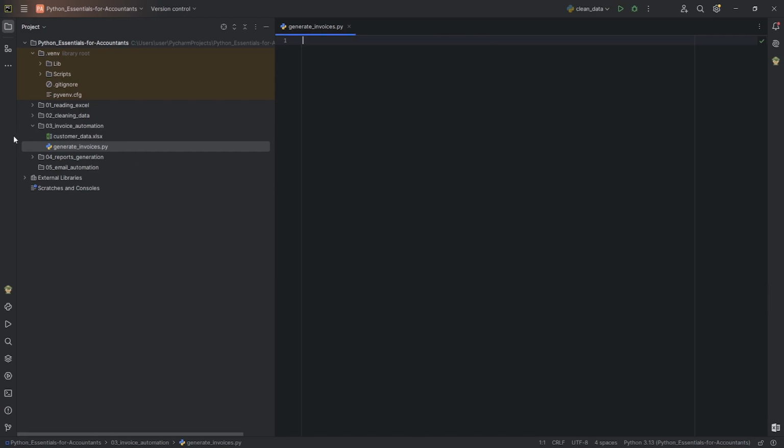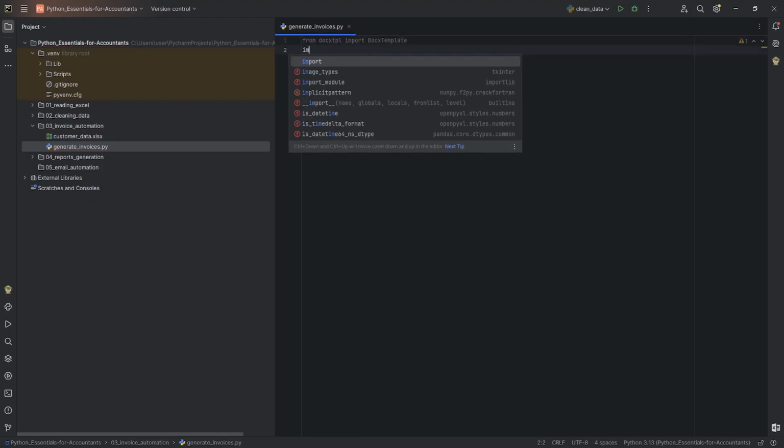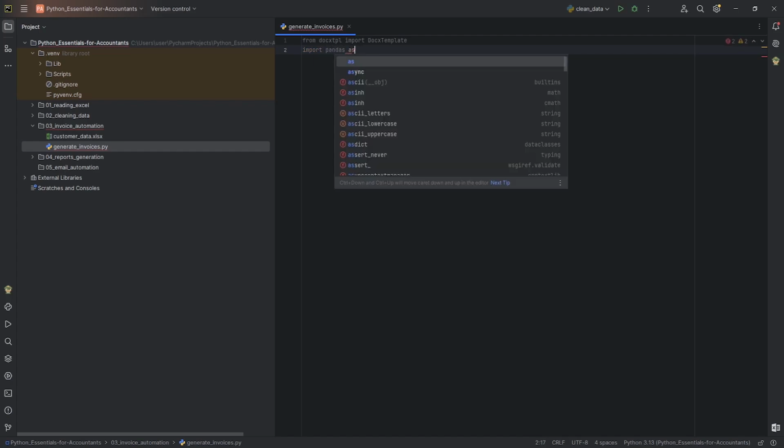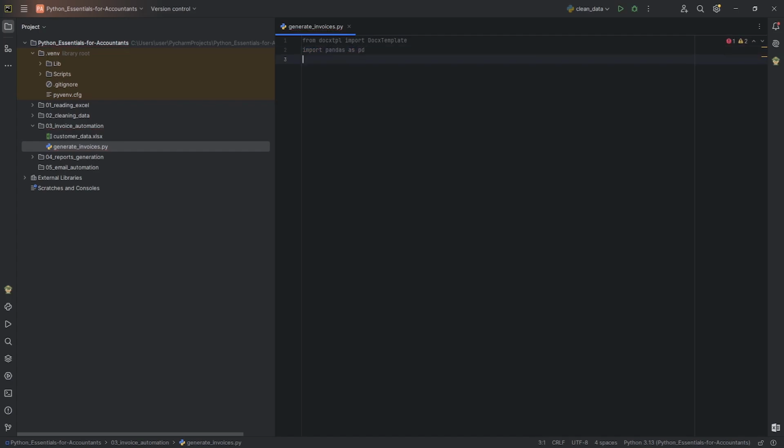First things first, we have the Excel file, right? Which is customer data. Here, we're going to turn them into a doc file, right? So first thing, I'm going to type in from docx_tpl. Here, I'm going to import DocxTemplate. Here, I'm going to import Pandas as pd.